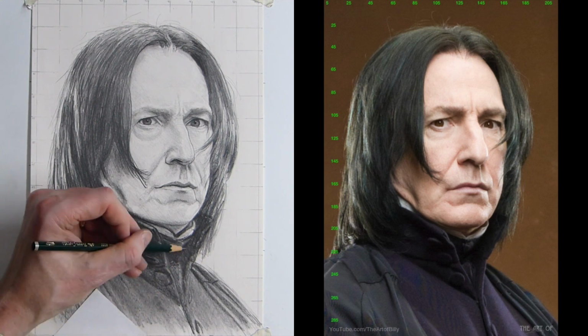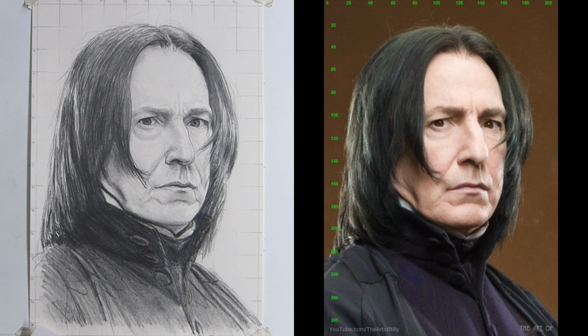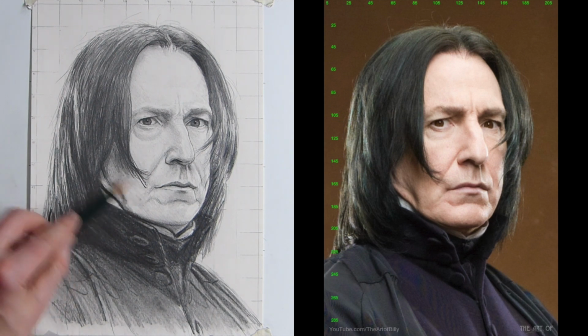On his collar. And this is where you can kind of get a little bit arty and just put some wiggly lines on. And that, I must say, is rather wonderful. This is the 2H again.